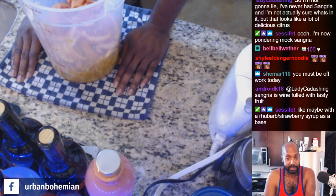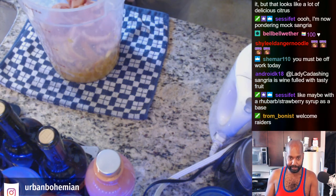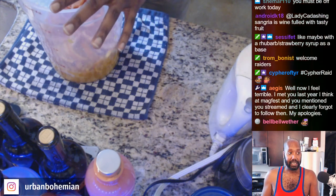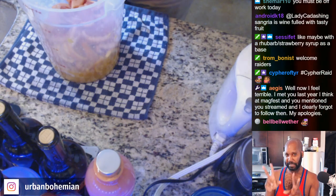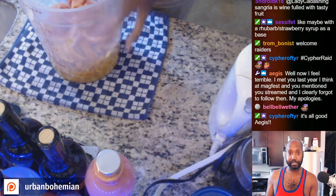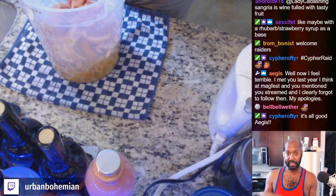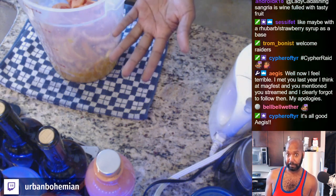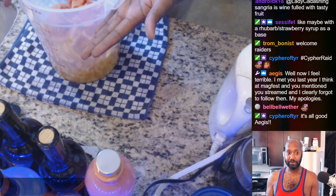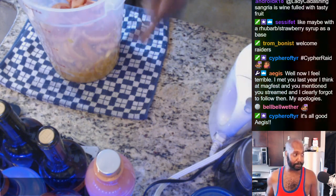A fruit syrup as a base for non-alcoholics would work. I also say if you want to do the same thing, and this has essentially been the juice of four oranges sliced, four lemons sliced, and one grapefruit sliced, you can add that to sparkling non-alcoholic grape juice, or if you don't want sparkling, regular fresh grape juice, a fresh fruit juice, a pomegranate juice, anything. And essentially just let the two sit for a while and let those flavors blend, and you have a non-alcoholic sangria. And if you're making it to take to a party, that's good, because then all someone has to do, if they don't want non-alcoholic, is after it's served, add a shot of whatever spirit they like to it. So, there's that.